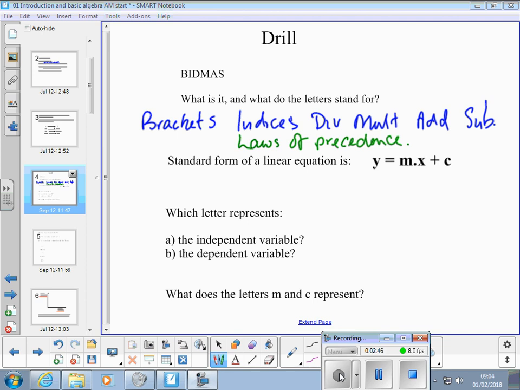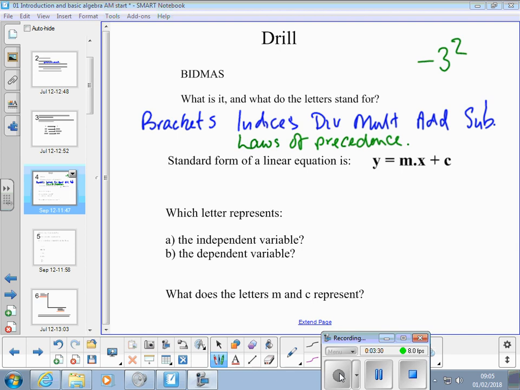For instance, if you do straight minus 3 squared, you'll get the wrong answer. Because what is the answer to minus 3 squared? 9. Now do it on your calculator. Yeah, because what the calculator is doing is 3 squared first, and then multiplying by minus 1. So what you need to do is put the minus 3 in brackets and then square the brackets. So just be aware of that.